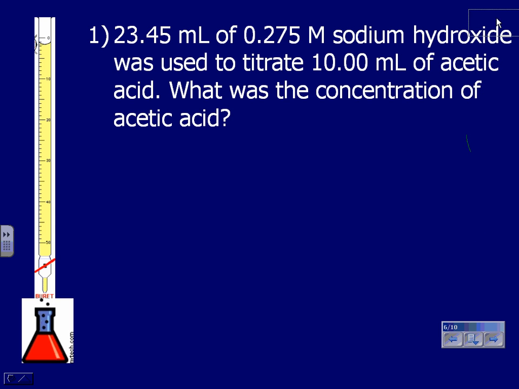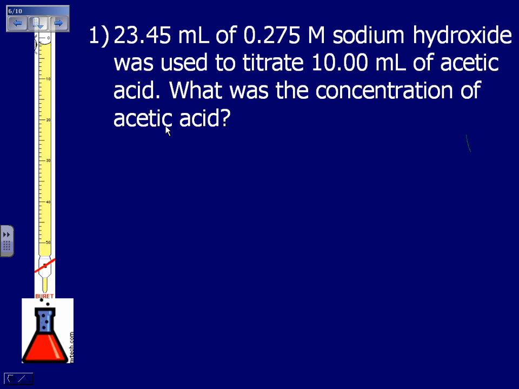Okay, so we will do these three calculations here. And like I said moments ago, a titration calculation is essentially a stoichiometry problem, just like we did when we worked on the stoichiometry problems at the end of the solutions unit. And as you can see at the end of the question, what was the concentration of the acetic acid? It's one of those questions where we're looking for the concentration, all right?